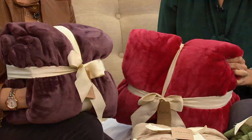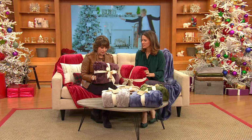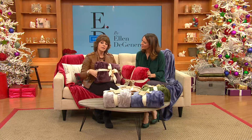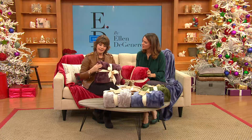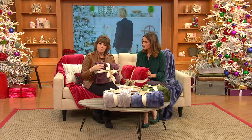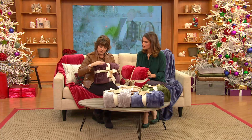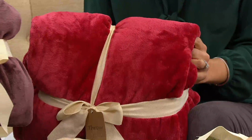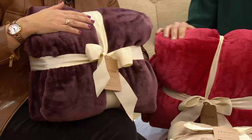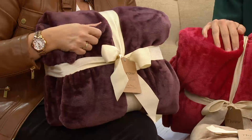Here's what I want you to know. These are made for the Ed on Air collection by Berkshire Blanket. So many of you know the Berkshire throws, but this is a little more refined. It doesn't have the longer kind of fuzzies that can sometimes get a little matted down or lose their loft over time. It's almost like a finer sheared kind of almost a faux fur, not necessarily a fur by any means, but just sort of that feel. And you can just see the plushness of this.